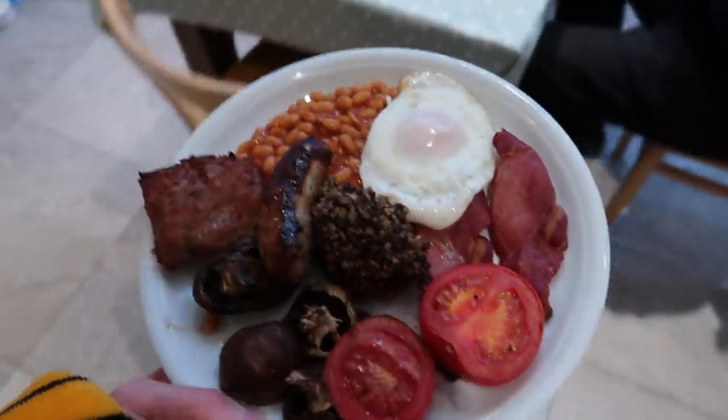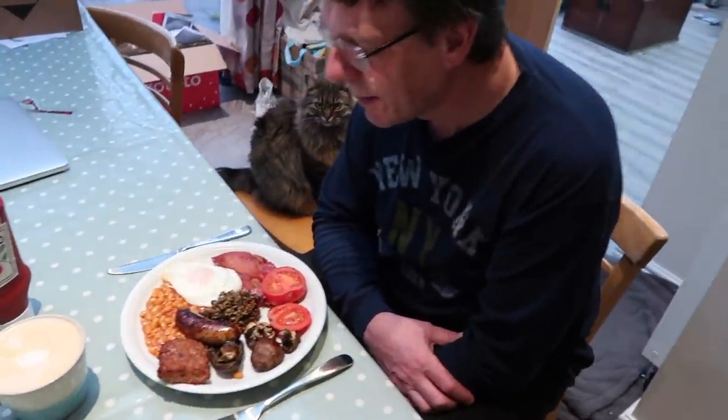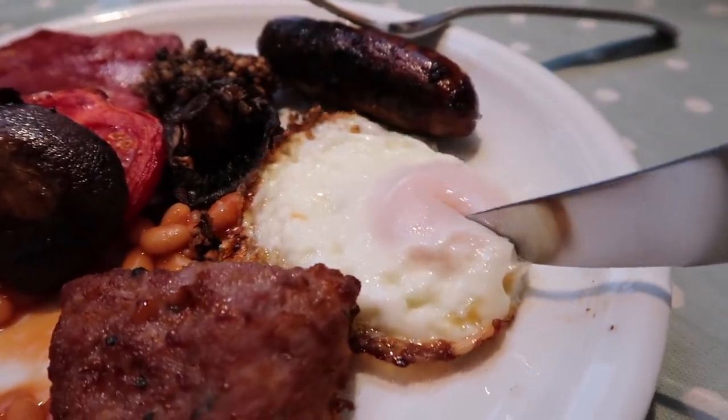We've got everything on the plate: the mushrooms, the tomatoes, the lorne sausage, the link sausage, the bacon, the egg. How does it feel? It feels great. I'm going to try the haggis first. That's actually nice. It's not bad, even though I've mullered it. Let's do the egg test — oh yeah! I am stuffed. Stick a fork in me, I am done. How did we find that? Lovely. Did you enjoy it? I like the potato scone — the hash brown or the thing you couldn't find for them. Yeah, we were actually really disappointed; I think that would have elevated it. Well, it's been a fun video. I hope you've enjoyed. Peace out, punks! Peace out. Stay good.